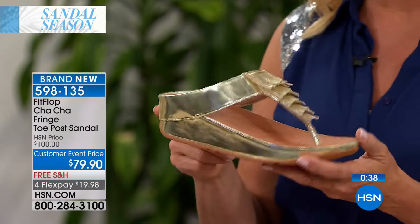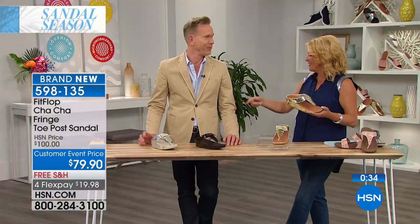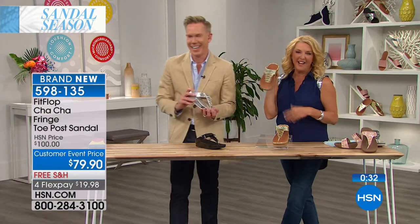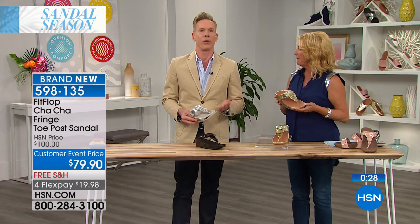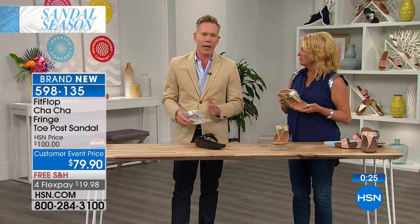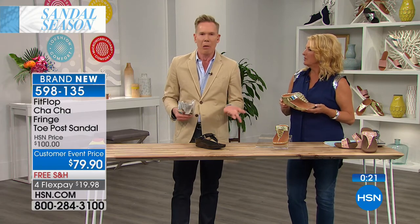Which one is the most popular right now, Allison? I'm going to guess the gold. Oh, the silver, your silver down there. Where do you see metallics going? I think metallics are forever the neutral, and they have been our best part of the brand. So I think they will continue to be part of the collection, much like you'll see snake prints being a neutral as well, which we're going to show you some of later. But I think they're a great day to evening.